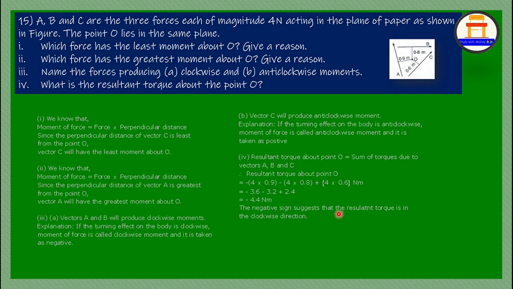The negative sign suggests the moment of force is in a clockwise direction, or it is a clockwise moment. Right. If you write the complete answer like this, for a 5-mark question you will be getting all the complete 5 marks. So it is an easy go for you. Hope you have understood this question clearly. Let's move ahead with the next question.